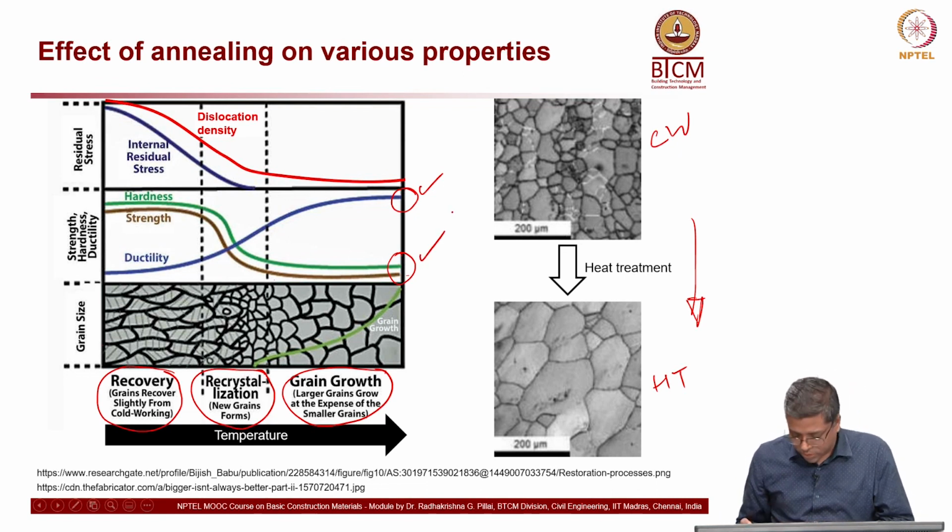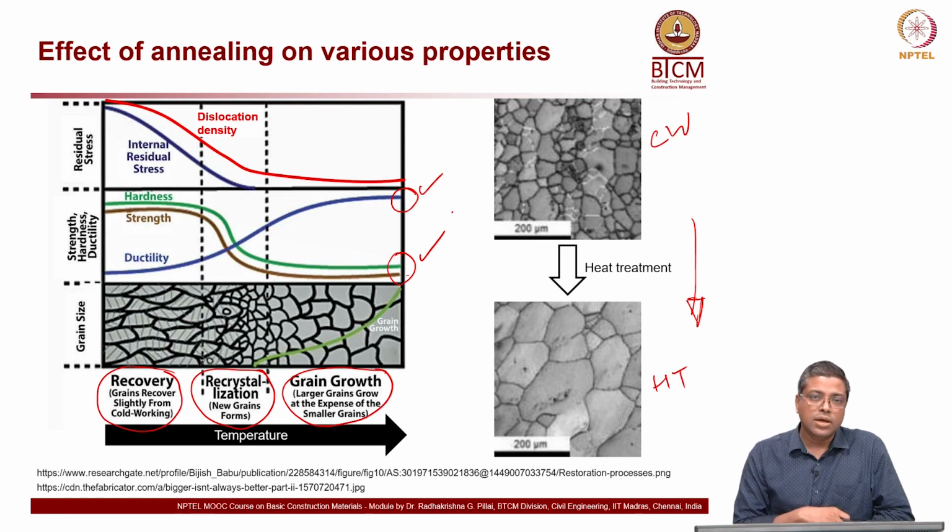So, a change in the grain size can change various properties of the material, that is a big message. Grain size can be changed or controlled by heat treatment even after the cold working process, or cold drawing or cold rolling process. You can make the material go through some heat treatment so that you get a desired grain size, and because of that, the properties can be engineered.